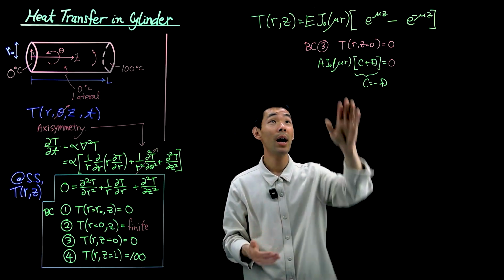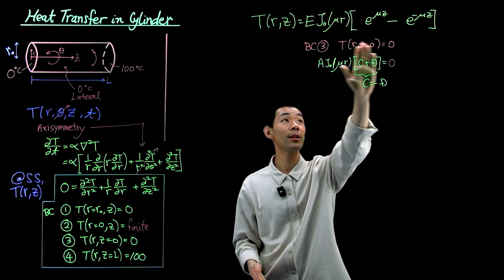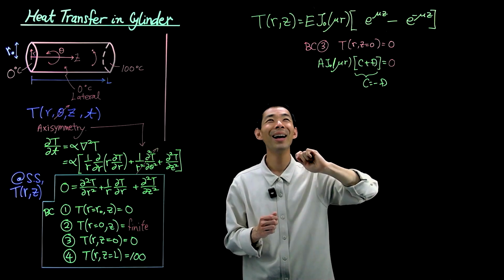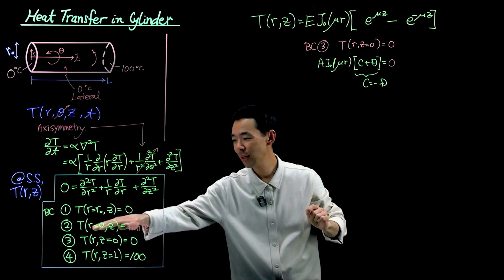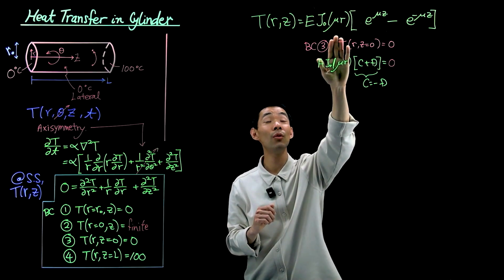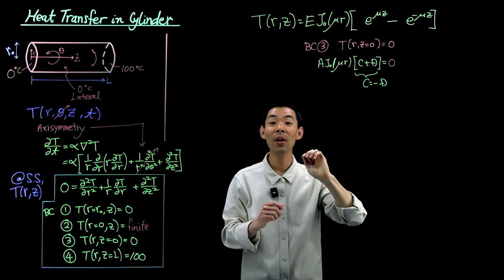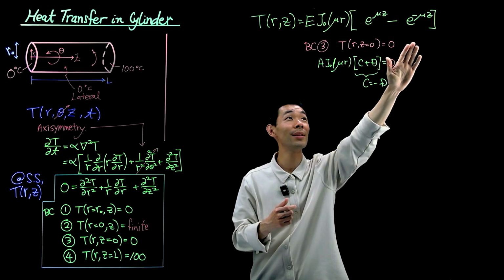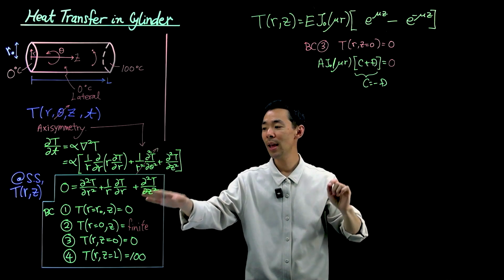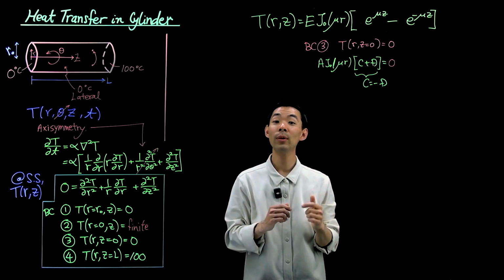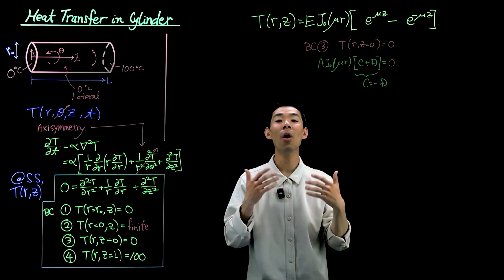All right, so now I'm going to remove this boundary condition because we're done with using that. And we also know at this stage that using the boundary condition at r equal to r naught gave us the eigenvalues for mu n. And therefore, again, we have an infinite number of possible solutions that satisfy the governing equation and obey boundary conditions 1, 2, and 3. So we use superposition to add up all the solutions.